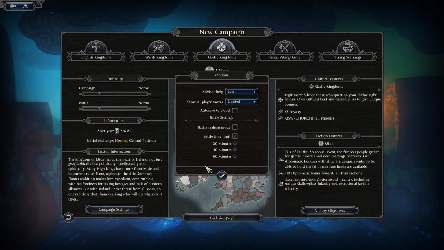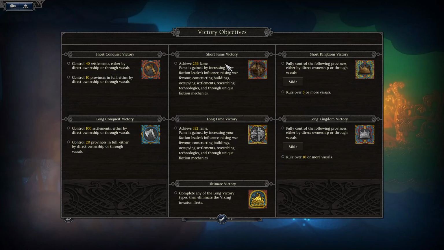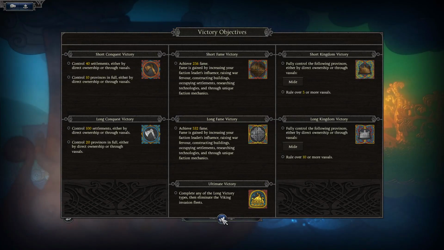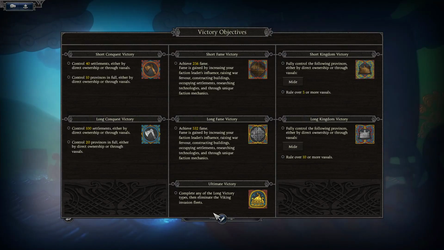Campaign settings, all this is about the same as before. Victory conditions are about the same. Well, they're different in this one, but you always have 3 ways of getting there: conquer settlements, fame, or control so many places.